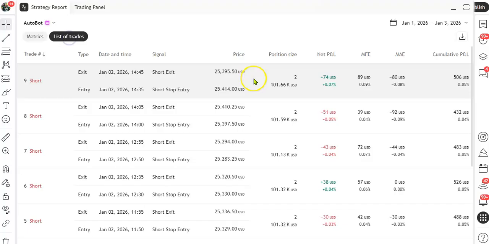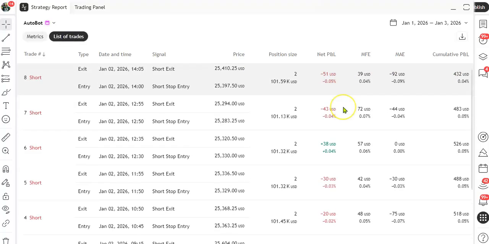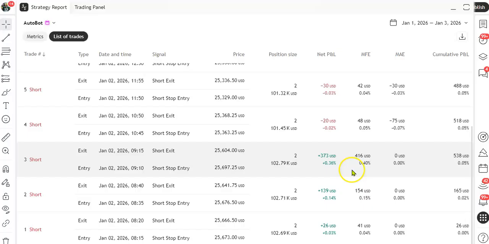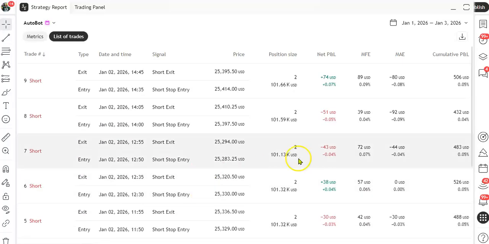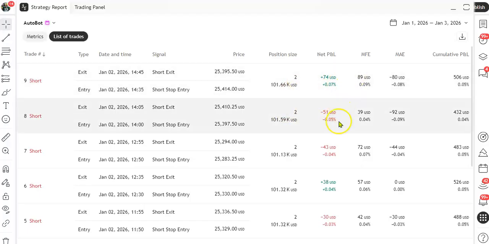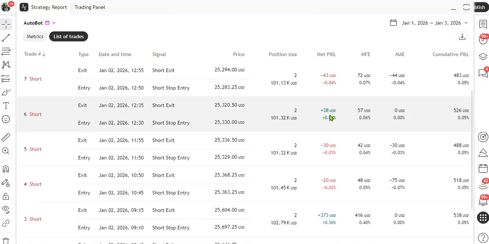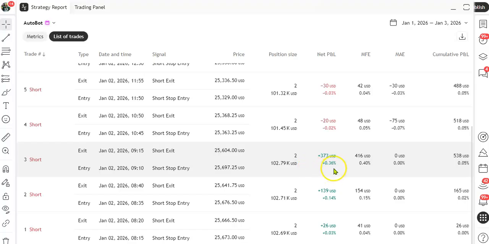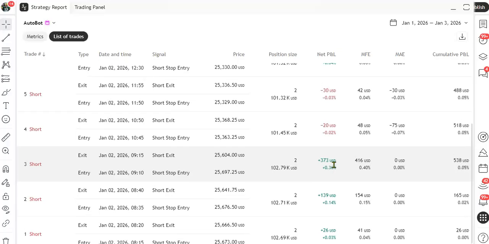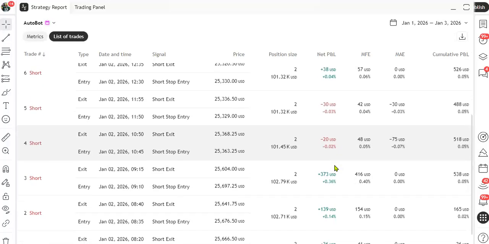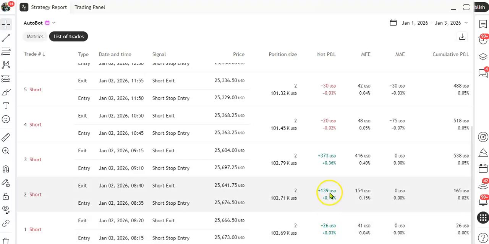And then you can see the trades here. There's losers. I mean, of course there's losers. This was the 9 trades it took, but through your trade management and risk, you can see you never let your losers get out of hand. And you can see here the winners, $373. You'll never see a loser anywhere near that level, 139.